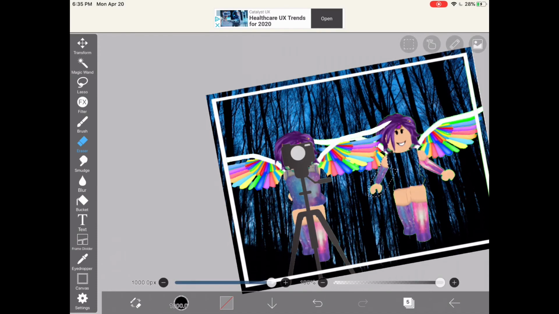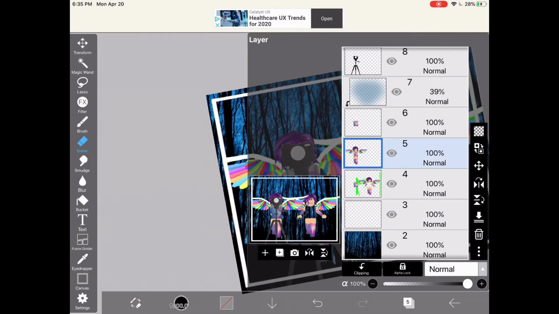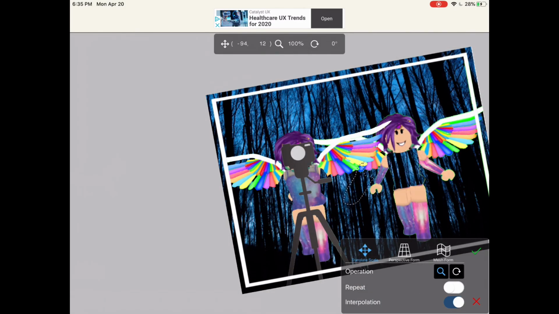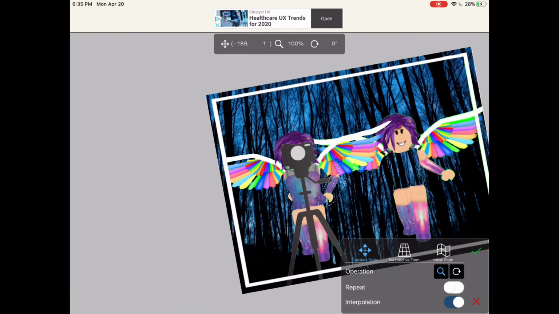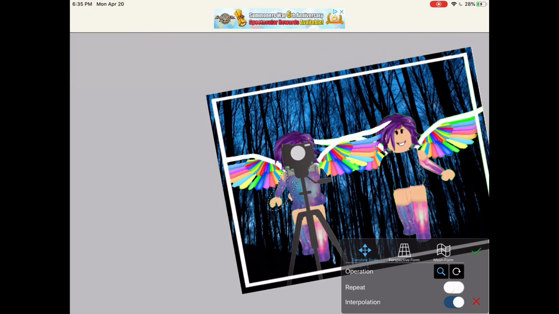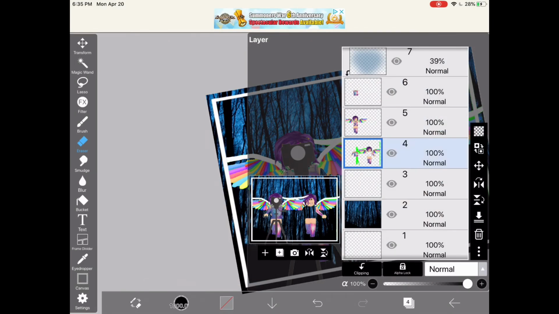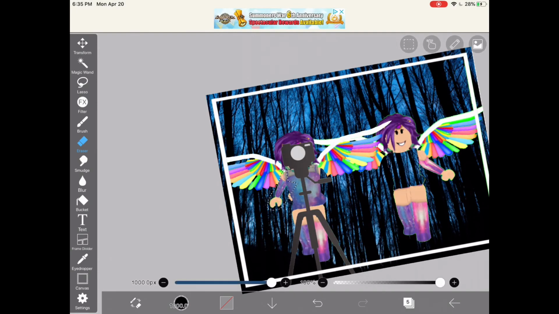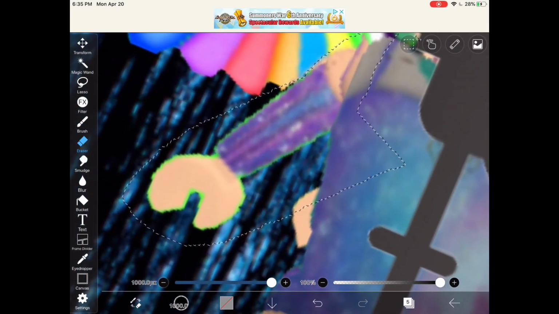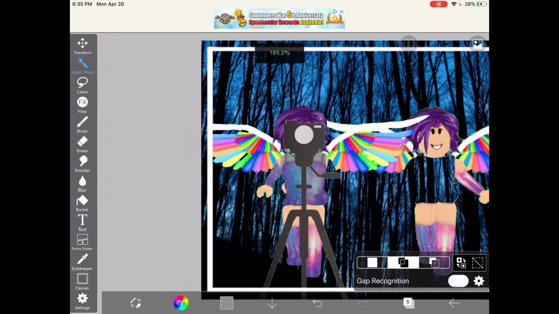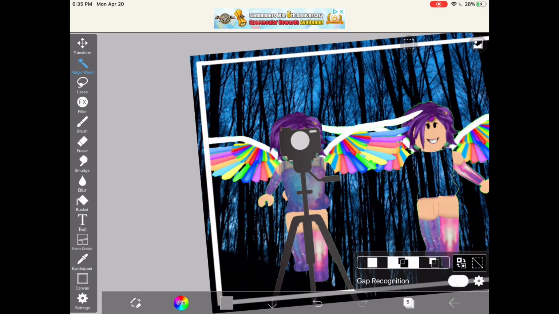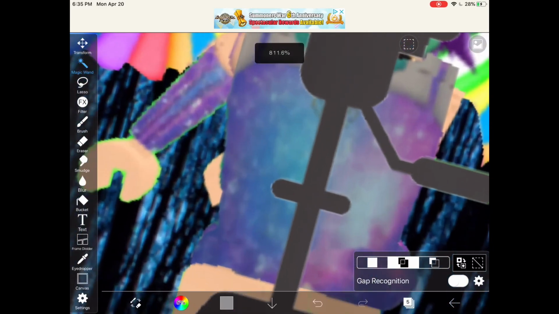Sorry guys, but I'm probably going to show all my mistakes, just so you guys can hopefully learn how to fix them. Maybe. It actually looks pretty good. Let me just erase a little part. And I will get rid of that green stuff. Well, it's not too noticeable, but I'll probably still get rid of it off camera, maybe.